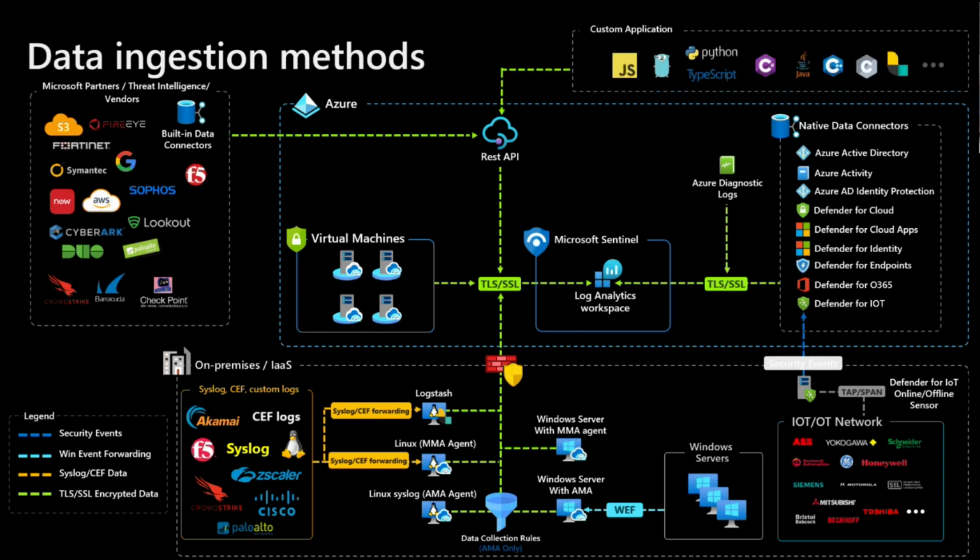And then you have the final one, sort of. It's really the custom applications. And there's actually some examples in the documentation. I think there's some using Python and PowerShell, and there's other popular languages that are listed there. You can use Azure Functions to ingest data. You can use logic apps to ingest data. Actually, I'll show you one logic app that is configured to ingest data. It's really ingesting threat intelligence data, but it's the same concept of being able to connect to Sentinel. And there's just a lot of options.